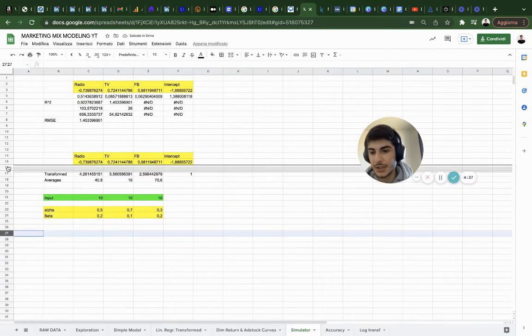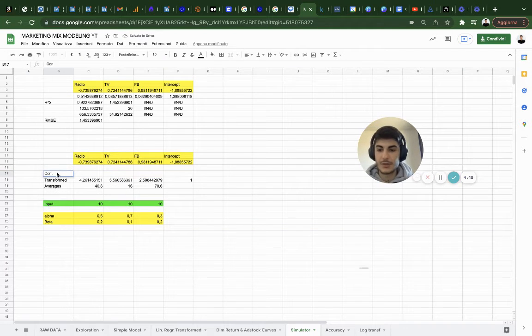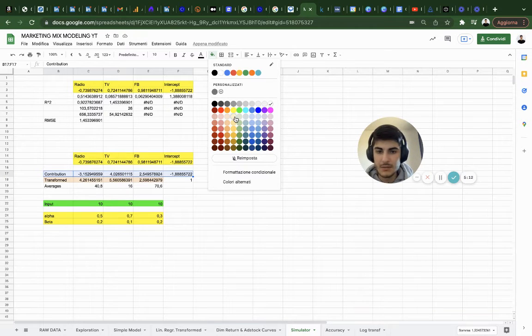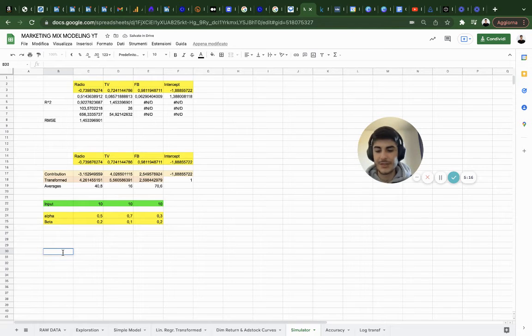And then we're going to measure what our contribution is. So contribution, equal. So this is the transformed, I'm going to color it orange. Contribution, something more important. It's going to be the transformed variable, this one, times its coefficient. Perfect. I'm going to drag it. Perfect. I'm going to color it with light yellow. And what we're going to have here is sales prediction. It's going to be just the sum of this row. So I'm going to sum this row, close parentheses.